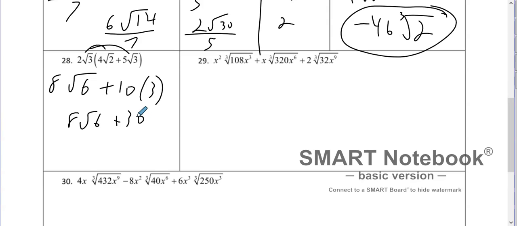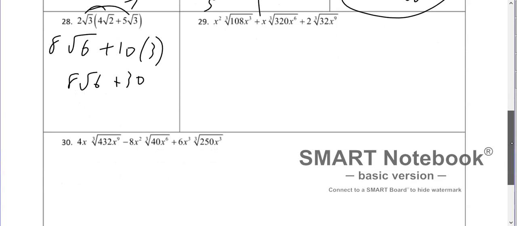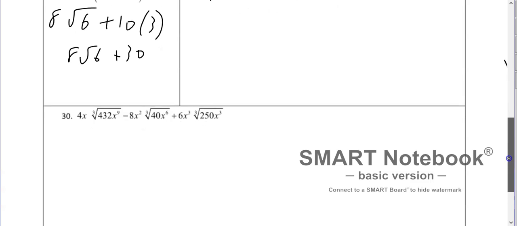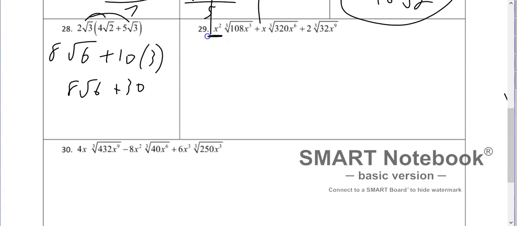Okay, 29 and 30 just take a lot of work. Okay? Just slow and steady. Don't be in a rush. Take your time. There's a lot to pay attention to. First off, there is stuff on the outside you cannot forget about. So if you want to write those down here, just to get them out of the way, just to remind yourself they're there, space it out, that's fine.